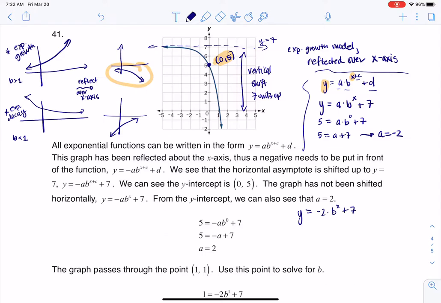All I need to do now is find my b value, and for that you just need another ordered pair, and when I look at this, to me, one, one seems like a nice point on that graph.